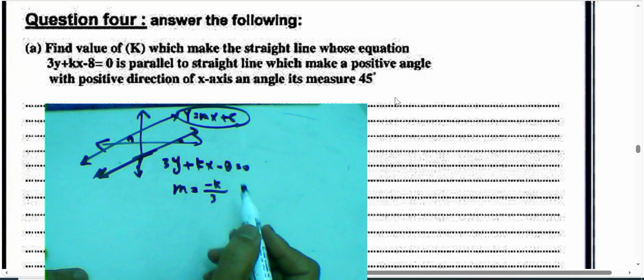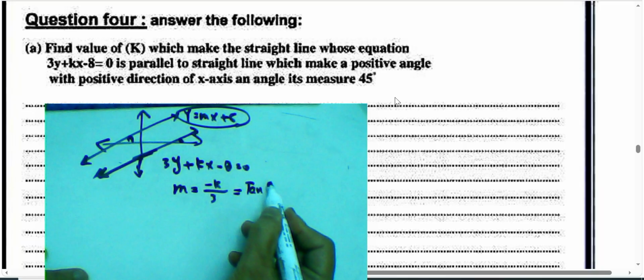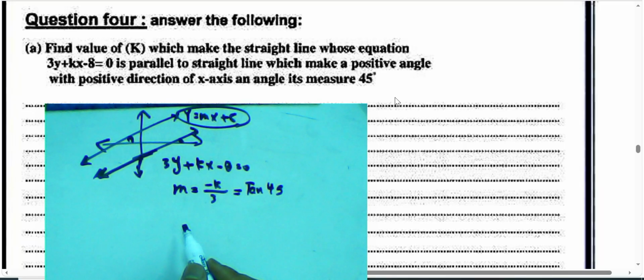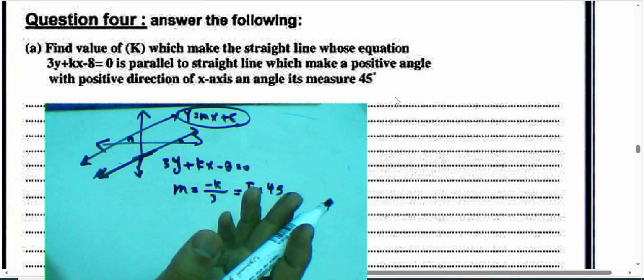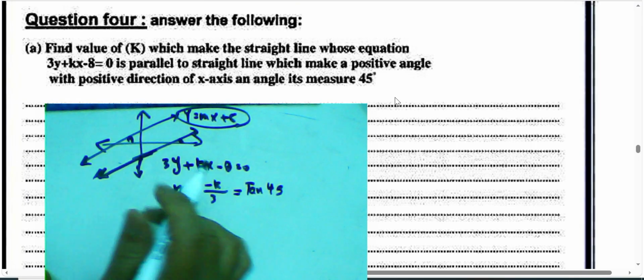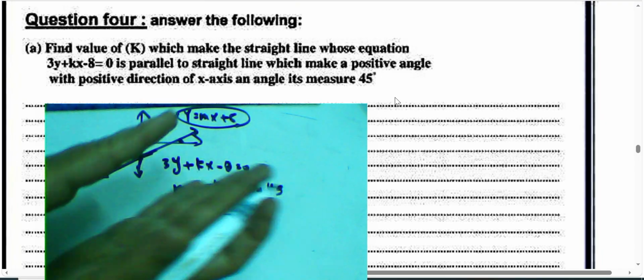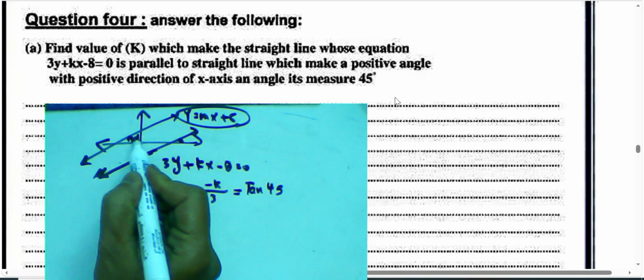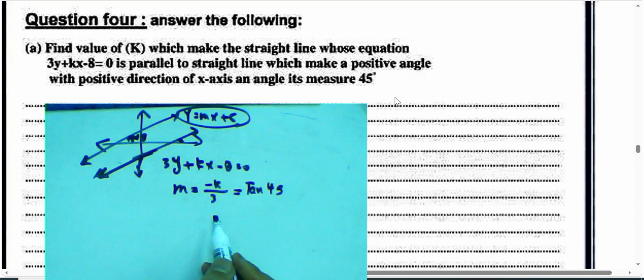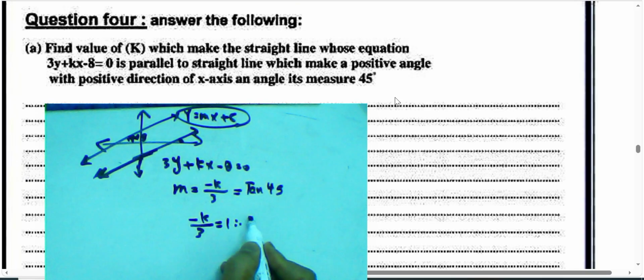The straight line makes an angle of 45, so I say m equals tan 45. Then he wants to find the value of k. As long as the straight lines are parallel, slope 1 equals slope 2. Slope 1 here is the m at the beginning; I actually want to find m. He says here they are parallel: the value of k which makes the straight line parallel to the straight line that makes positive angles. For the parallel straight line the angle here is 45, so the angle is 45 as well. They are corresponding angles, therefore tan 45 equals 1, negative k over 3 equals 1. Then the value of k will be equal to negative 3. What does the value of k come out to be? Negative 3.